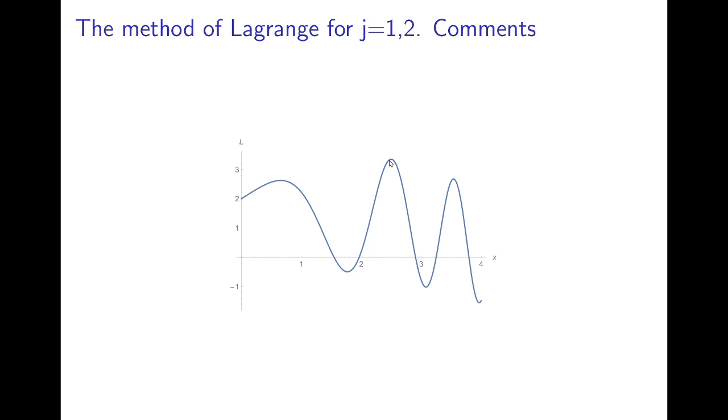Of course, this procedure tells us nothing about whether the candidate point is a global maximum or a global minimum. So in this case, it would not be the global minimum for the domain, while this here would be the global maximum for the domain. And then we also have to check actually at the borders of the domain. We plug in the candidate points for the solution and check which of these candidate points in the objective function lead to the highest and to the lowest values. And from this we would determine that actually this point here is a global maximum and this point here is a global minimum.